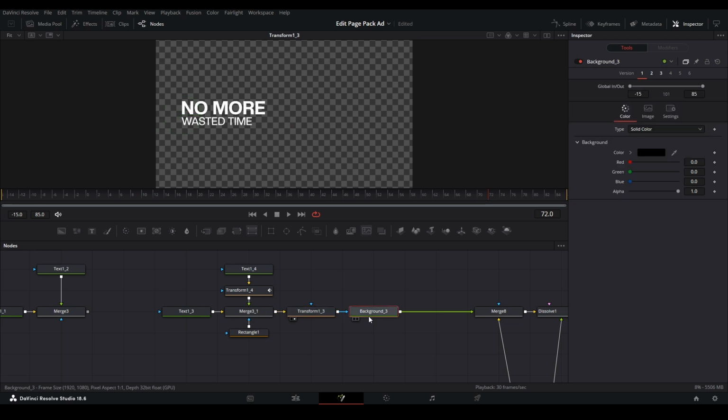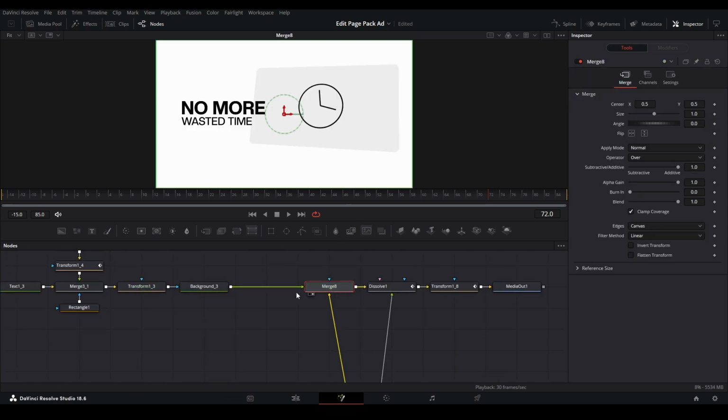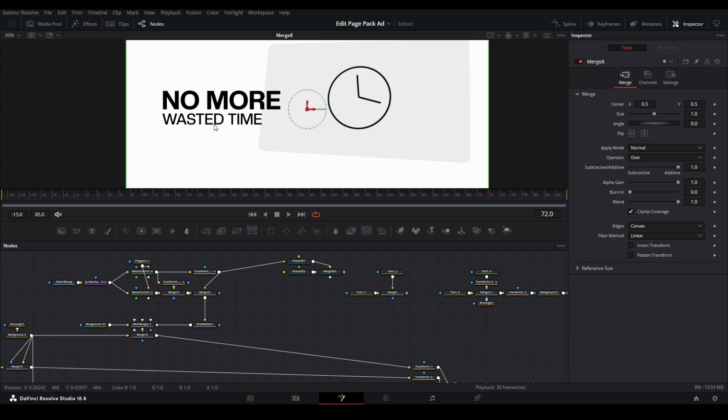And then took this, put into a background node so it's all black, and then merge this on top of our other things that we're going to show. This is where I put more symbols and visuals to make it animated in order to people get the point, especially with this part of the script where I have a repetitive sequence. People kind of get into a rhythm of looking at that visual.